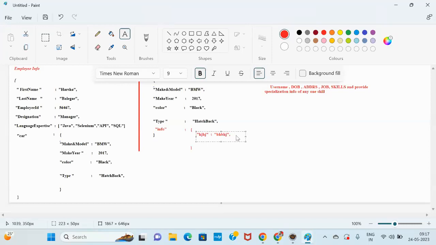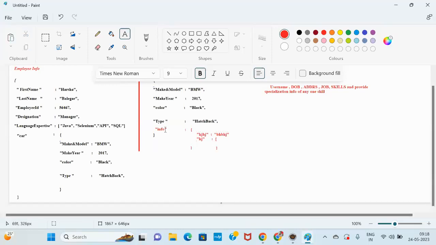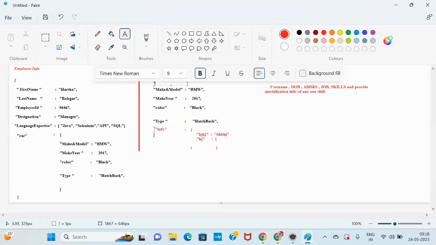And again, if you create it here, again you can provide a like this. See here, see again here info, see here already object is there. Again here, this one is more like nested into nested, right? Yeah, okay, nested into nested.